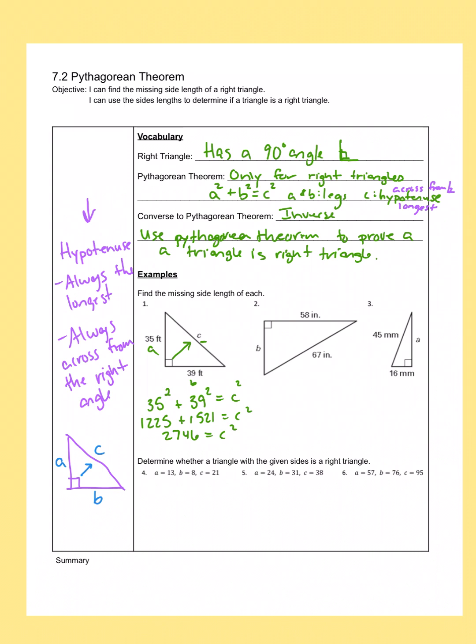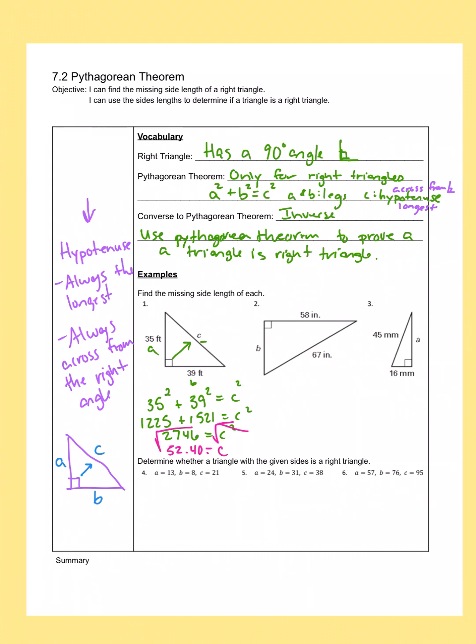And then just like we did in an earlier lesson, I want to get that C by itself, but it has a square. The opposite of a square is the square root. So then we would square root both sides, because that's going to cancel each other out to give me just plain C. And then we take the square root of 2,746, and I'm going to round to the nearest hundredth. It's going to be 52.40, or 52.4 if we round to the 10th.